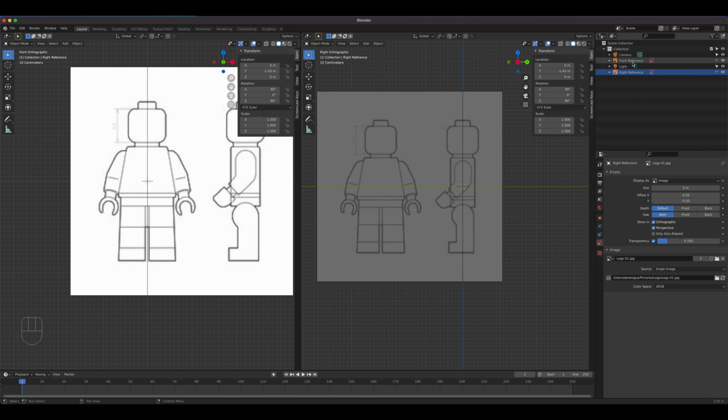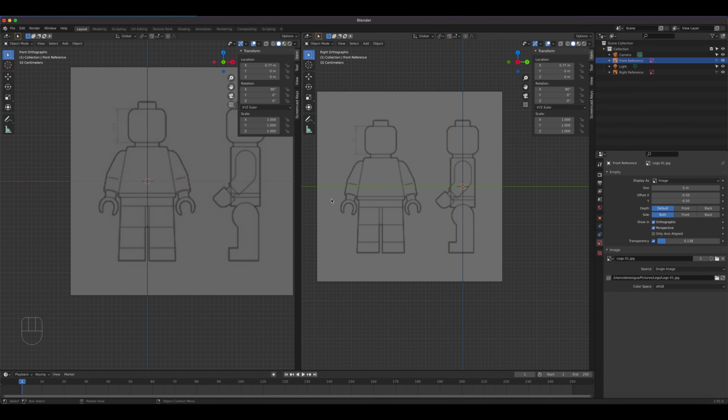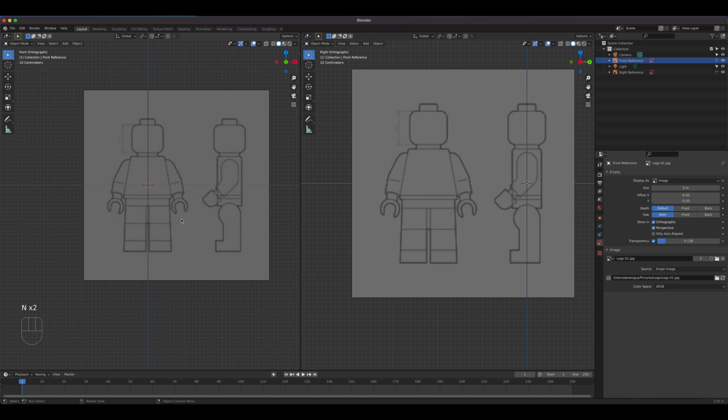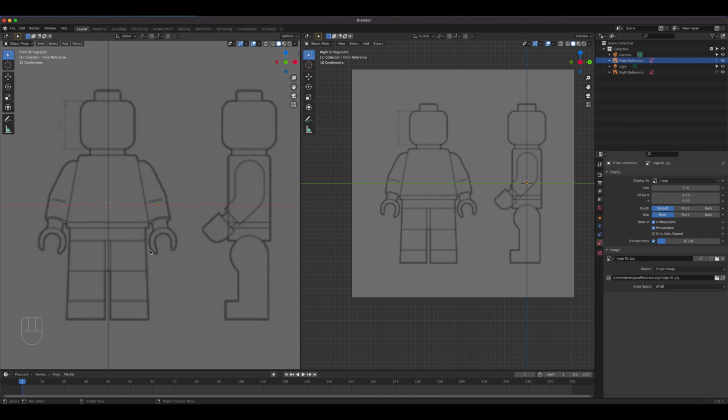So I'll do the same thing here for the front. That one is selected, transparency, and then lower that. Okay, we should still be able to see what we're doing. I'm going to hide both sidebars here so we have more space. Okay, so let's get started and start with the easiest part first.